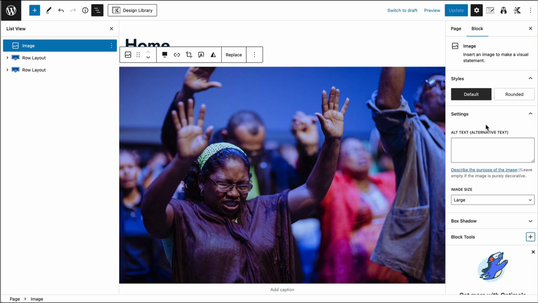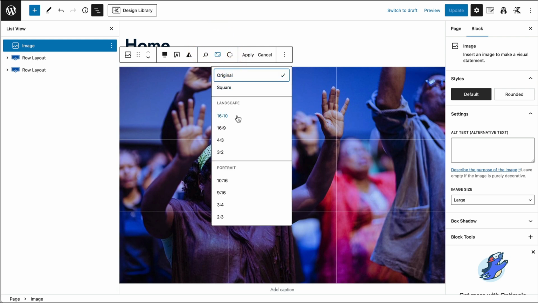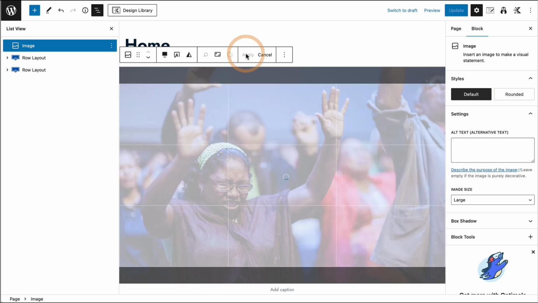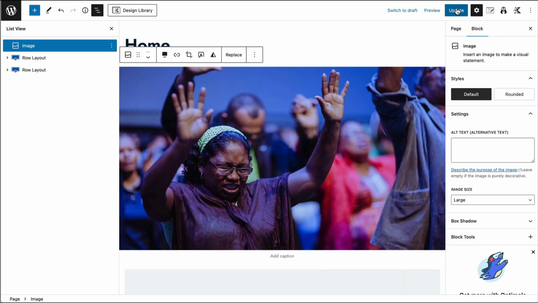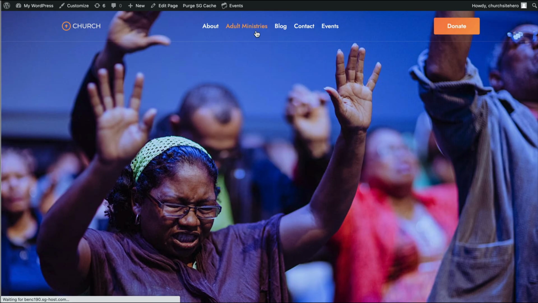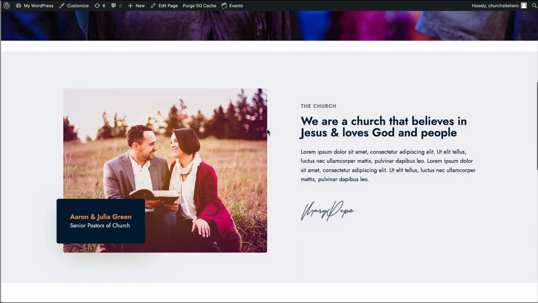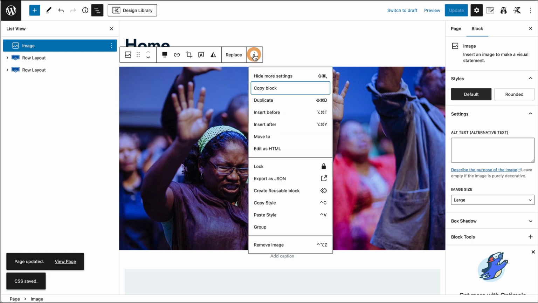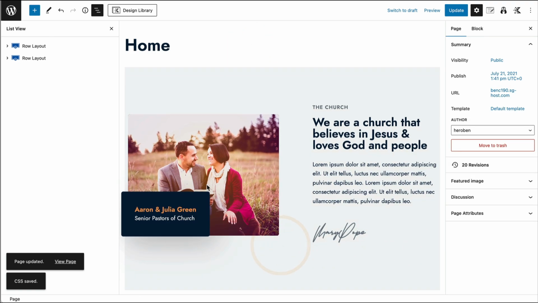If you want it to be a little shorter, we could crop it using this crop tool and then choosing the aspect ratio option, and we could make it 16:9, which makes it a little bit smaller. And if we click apply, it will make it a little bit smaller. Not too much though.